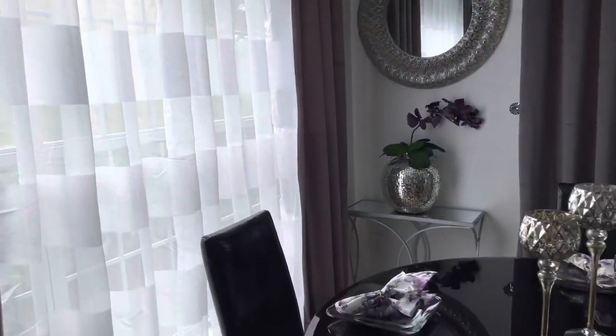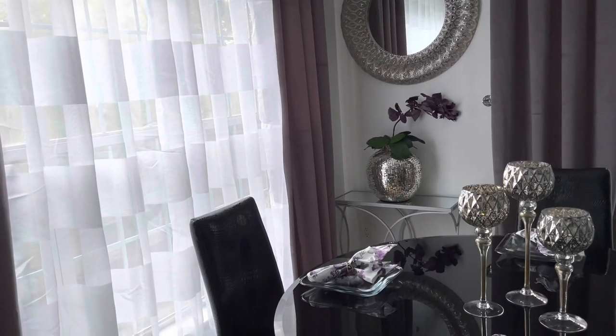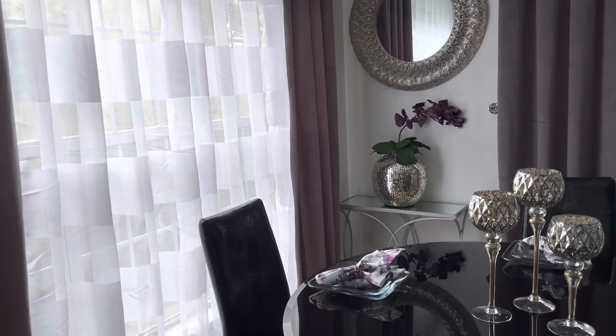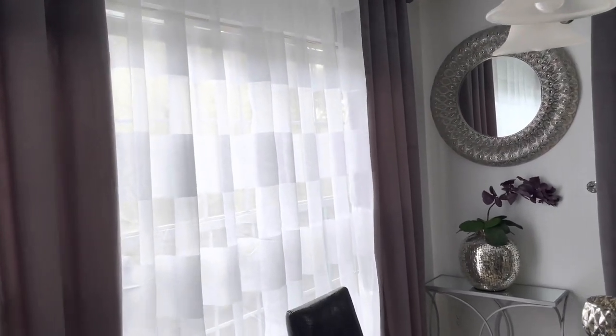And I went on and decided to put up these white sheer panels because I was gonna do gray, but I like a lot of natural lighting, so I didn't want it to be too dark. So I was like, let me just go on and put up my white panels. And that's what I did. And you can see the details. They have the stripe in them. So I really like these too.